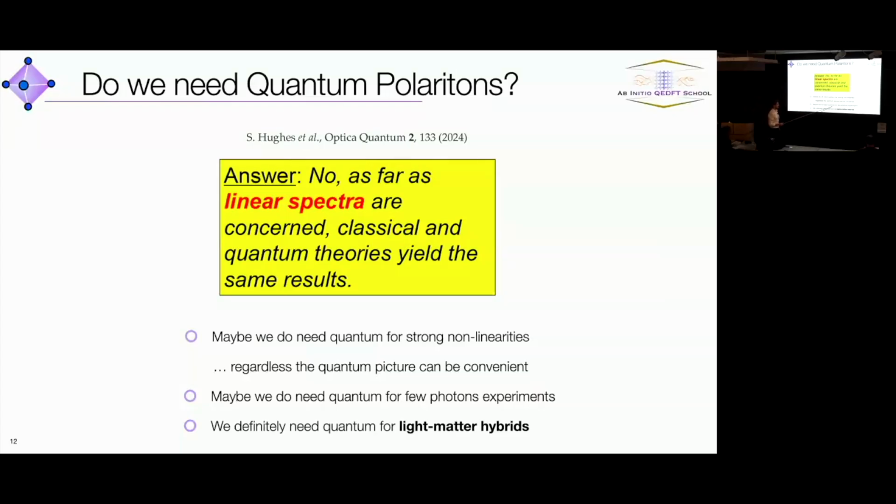And then it could also be interesting to know what happens in the presence of few photons, where the light that you're coupling in is really quantum because you only have a very small number of photons. And then finally, the idea is that if we really want to build a material in the ground state which is different from the material outside the ground state, then we need to go for a quantum description, because the microscopic wave functions describing your material have to change.